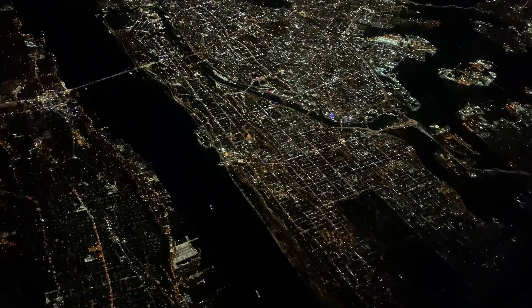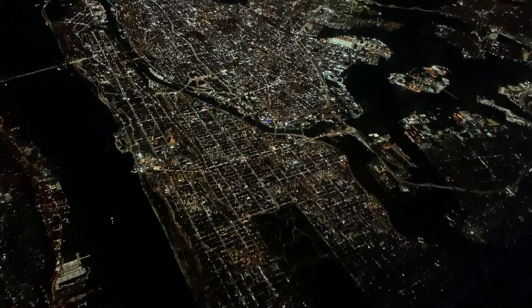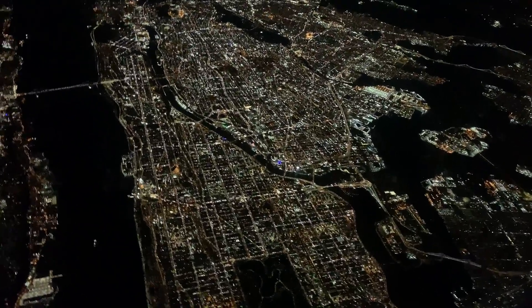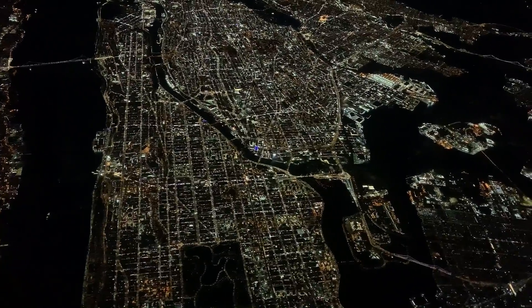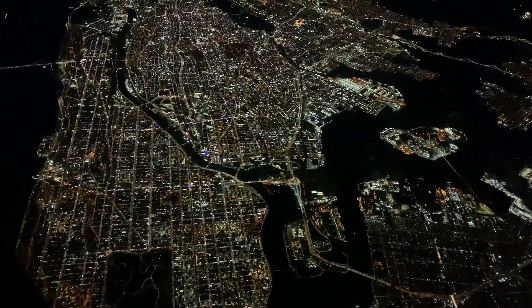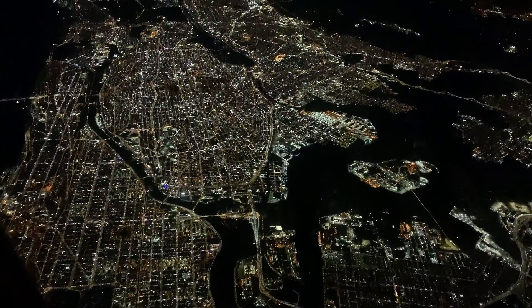To the northeast of Manhattan is the Bronx, the only part of New York City on the mainland USA, and east of Manhattan is Queens, the New York City borough that this airplane will be landing at. Even though we can see Queens now, it will take another 14 minutes before we can land at Kennedy Airport because of our high altitude. We need to be high up at this point to remain clear of departing flights from other New York City airports — including departures from LaGuardia, Newark, and White Plains — that can climb as high as 12,000 feet in this airspace.